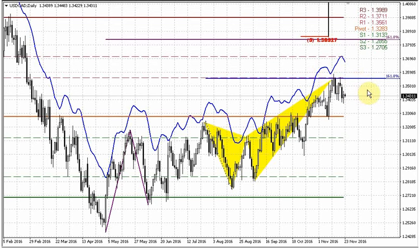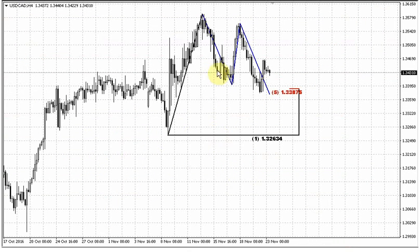And we see that here we could get a potential that is not quite visible to everybody. So this is some kind of hidden opportunity that we could get based on these patterns and on the situation that we have. Yesterday our scenario was triggered, so our prediction really has happened, and now the question is whether this is really the start of our big scenario, something great, or just a reaction on the completion of this ABCD retracement and fib levels, a minor reaction, and the market will continue to move down. So here we need to get clarity.